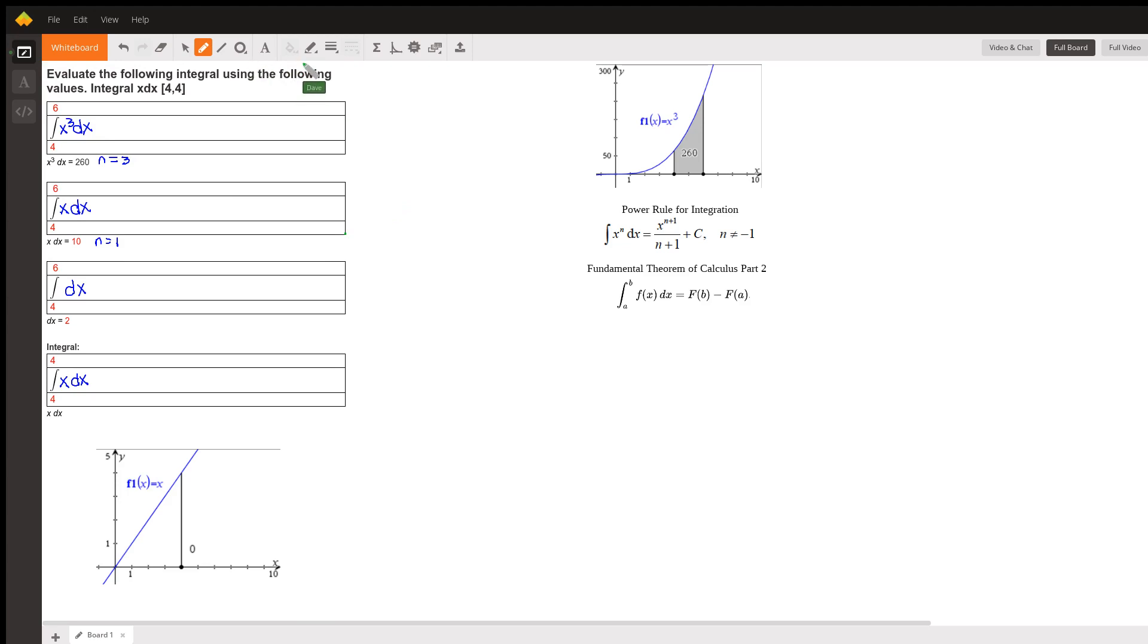Okay. So we'll go blue. So this equals, using the power rule, x to the n plus 1. Well, here n is equal to 3. So this will be 3 plus 1 over n plus 1. Again, n is 3. So this is 3 plus 1. This is a definite integral. So we're going to evaluate it from 4 to 6. And this notation right here is one way of showing that you're still going to evaluate it, or you need to evaluate it, a definite integral. So I'm going to simplify this. x to the 4, 3 plus 1 is 4, over 4, evaluated from 4 to 6.